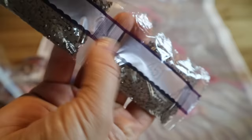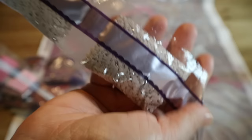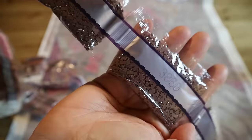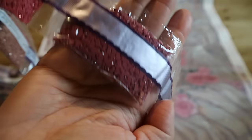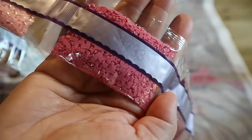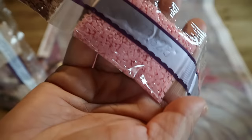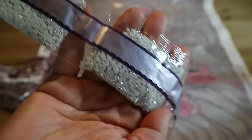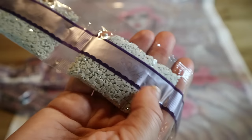Okay, to start off, we've got three bags of 451. Then three bags of 453, which is a light beige. Then three bags of 3860, brown. Then we've got a 950. A 350, which is a beautiful color. Then we've got 3733, that's the pink. We've got a Z drill, the fairy dust, a light pink, 3326. 3772, another brown. And then a beautiful color, a very light mint green. Light blue, no, green, it's green, 3024.